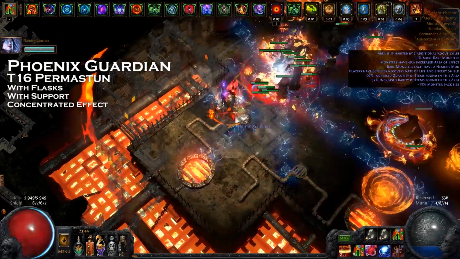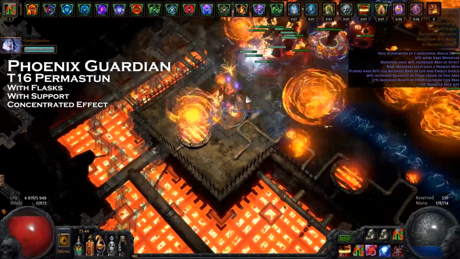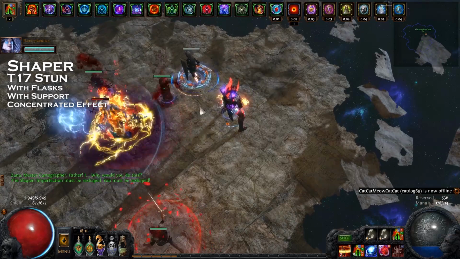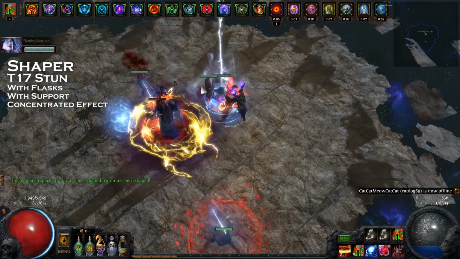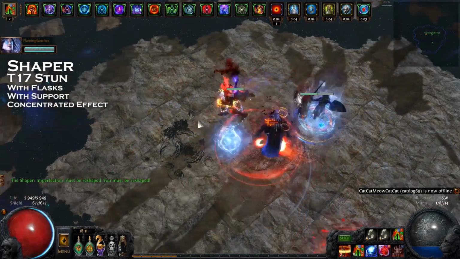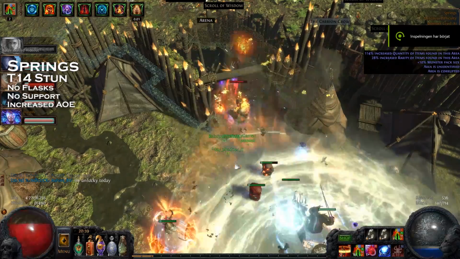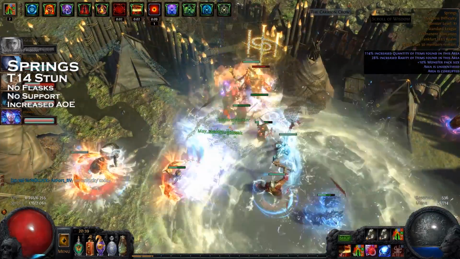This build can stun almost every boss in the game. This means that the bosses won't be able to move or attack, trivializing most of the boss fights. This build works great for both solo and party players, and it's fairly cheap to put together.